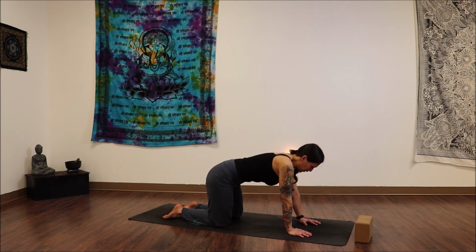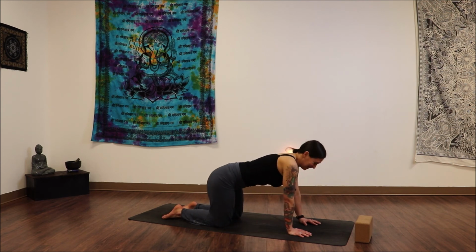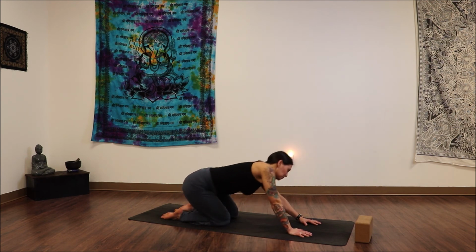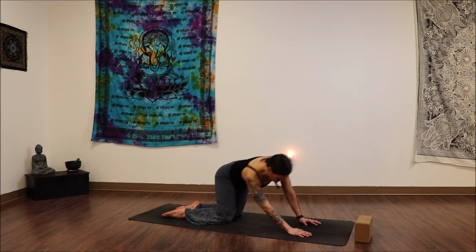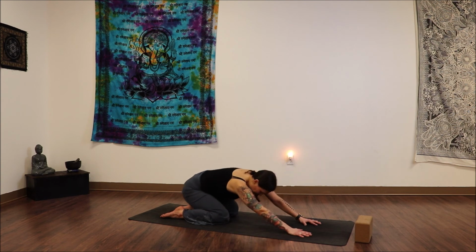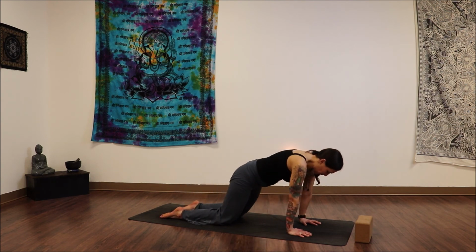Keeping the belly drawn in, no banana backs. Next time your hips are all the way to the left, swing them down and around to the heels, over to the right and back up to center. Big circles with the hips to the left this time, going about the same amount of times as you did to the right.